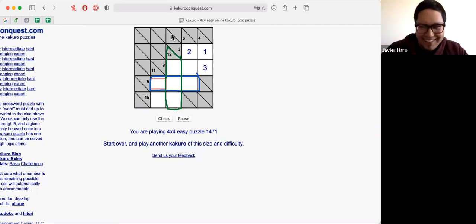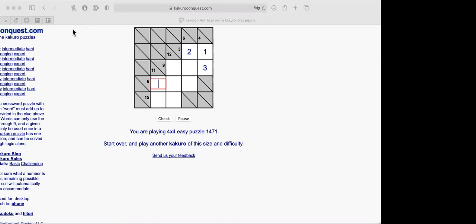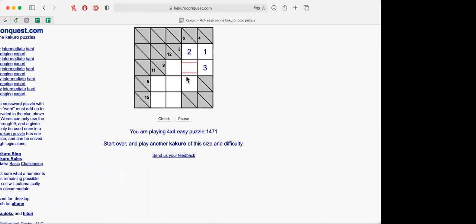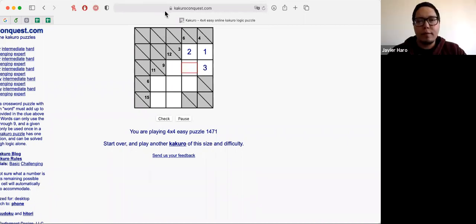You're right, I totally forgot about that 6. You can't use the same number in the row going left to right. Exactly. Okay, so from the 6 going down. See, AJ, thank you for pointing that out.